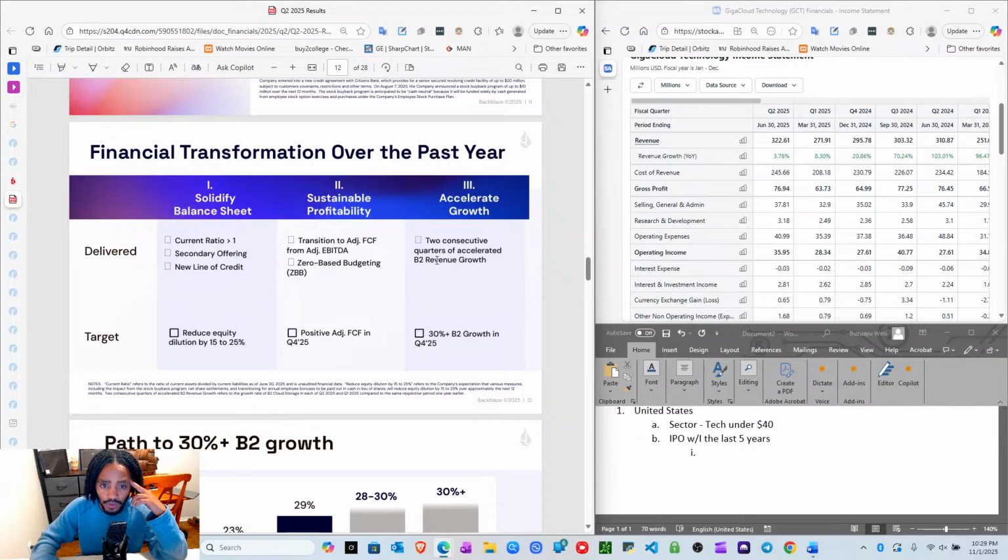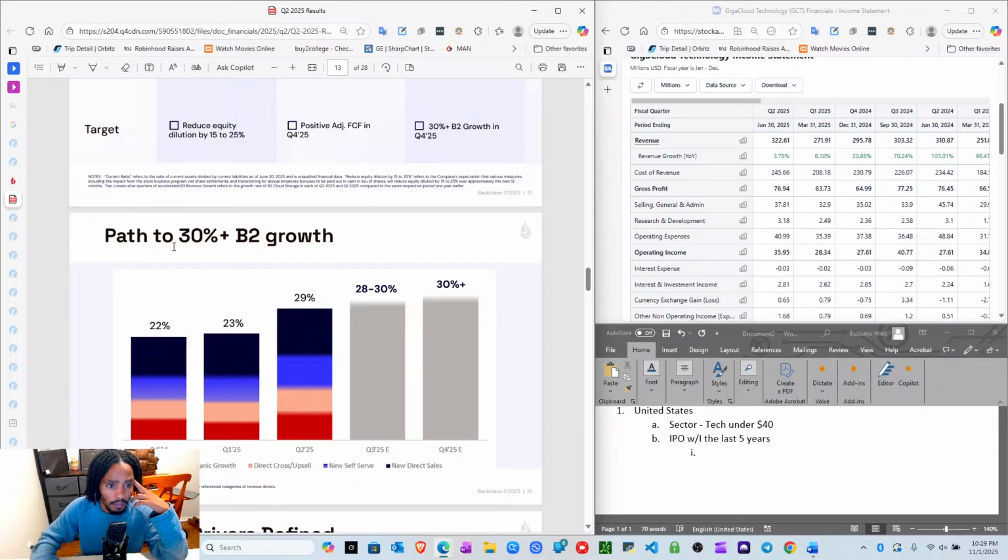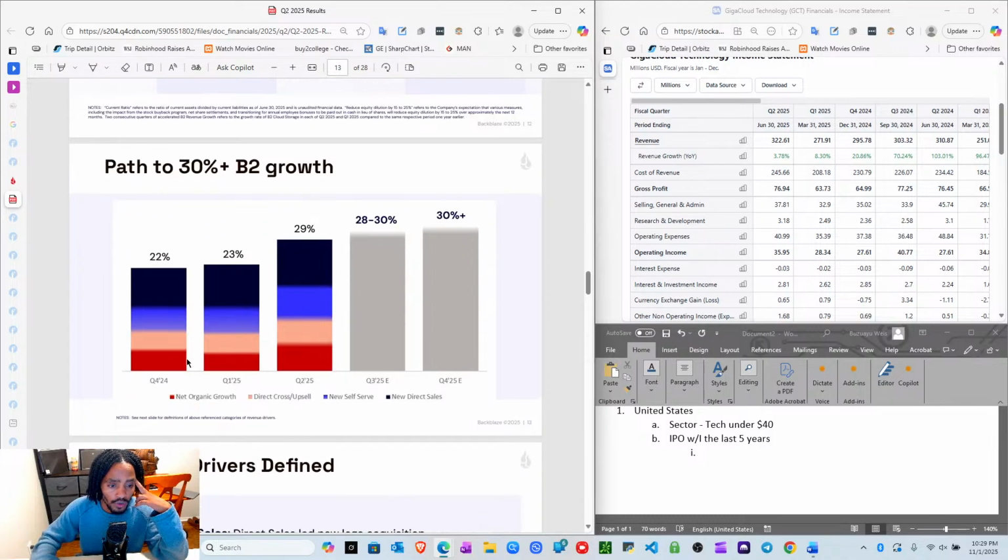Okay, accelerated growth: 2 consecutive quarters of accelerated business revenue growth. Their goal is 30% business growth in Q4 25. Path to 30-plus business growth, net organic growth here. We're seeing the organic growth. Direct cost upsell. All right, we've seen little growth there. New self-serve.